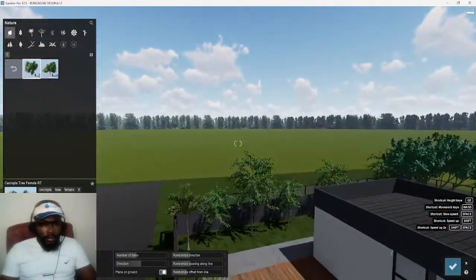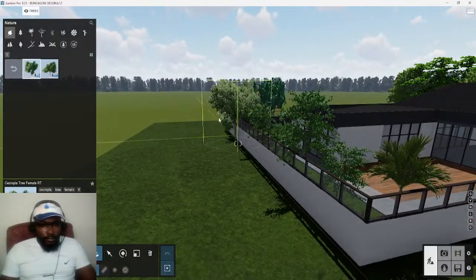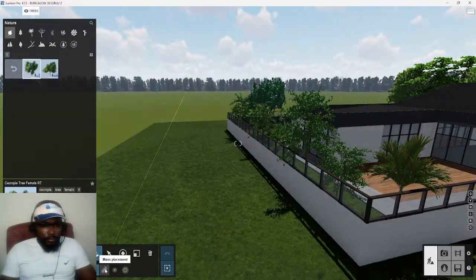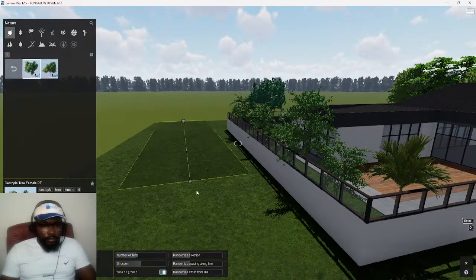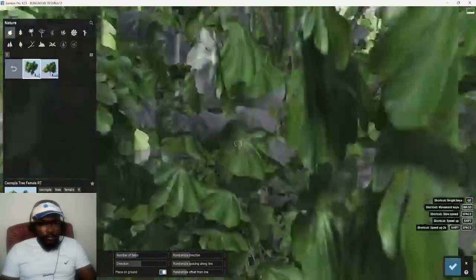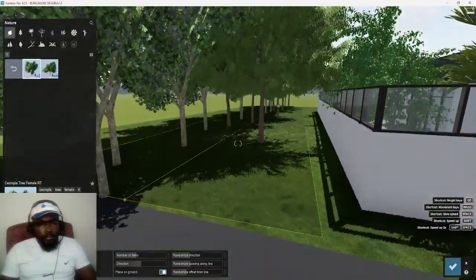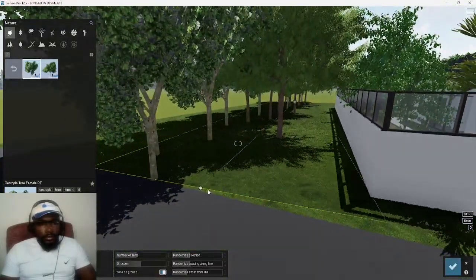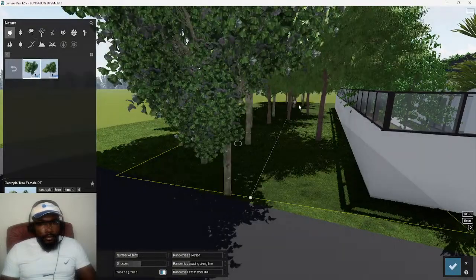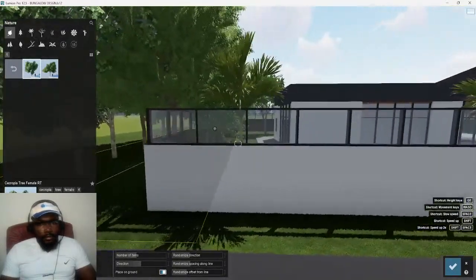We'll do the same thing on the left hand side here. Shift this to come in a little bit. There we go.